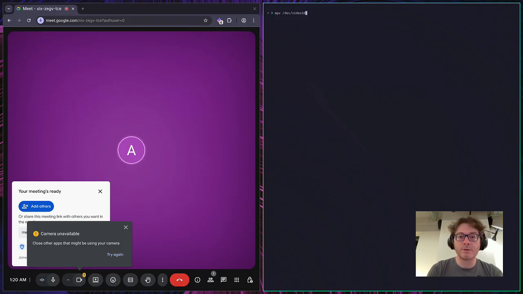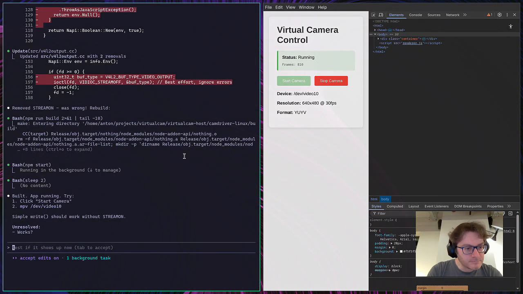MPV. Start camera worked, but MPV still doesn't show literally anything.